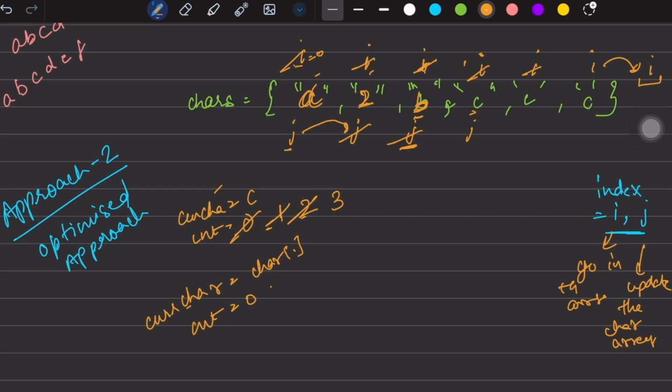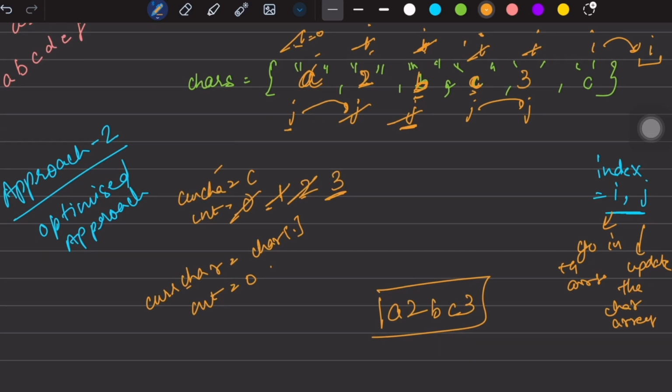It will now update the jth character to current char, j will be updated here, and now count will be updated here. Now how will it look? A2, B, C3. And this is our result only.